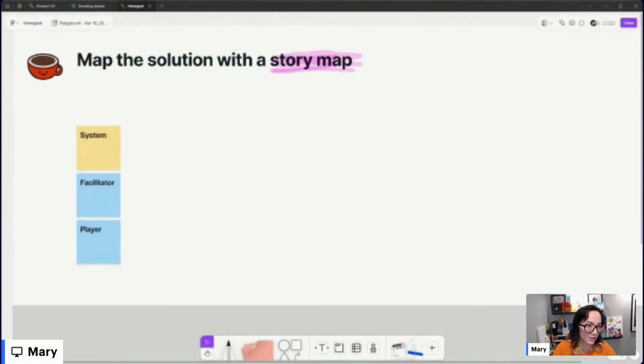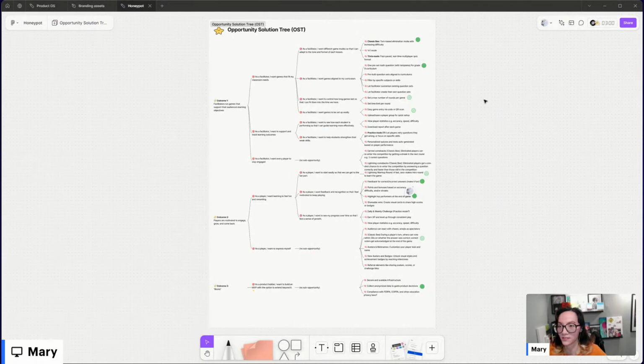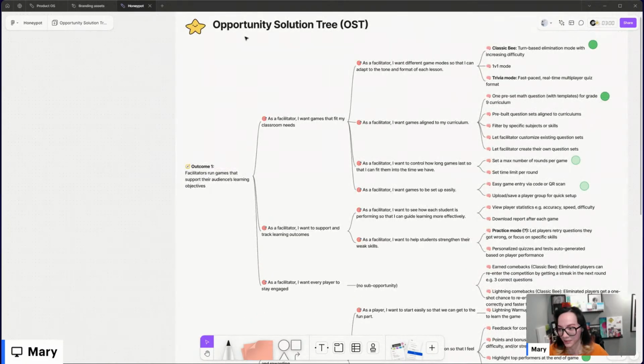Then we met on Wednesday or Tuesday, just as an interim session, to go over the opportunity solution tree, which I had taken away and mapped out.